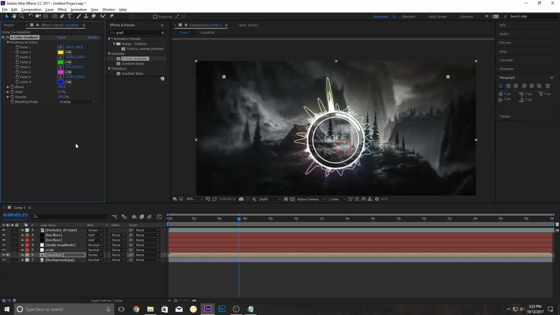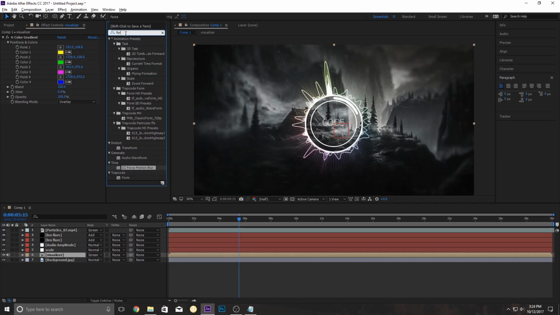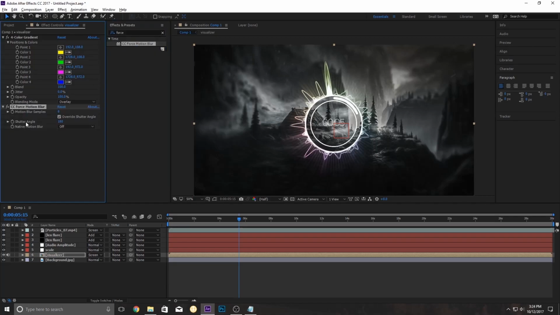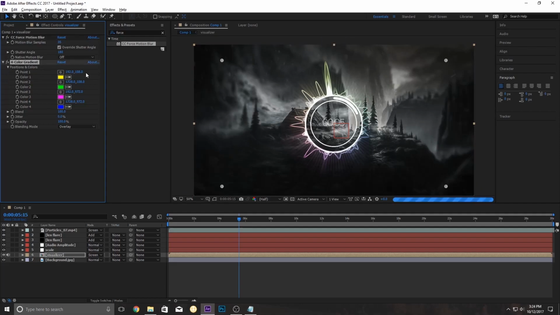to overlay. As you can see, the color of the ring is not quite visible because I haven't added the force motion blur. So let's add it. Make sure it's above the 4 Color Gradient. You can make a few copies of the 4 Color Gradient, which will increase the saturation.